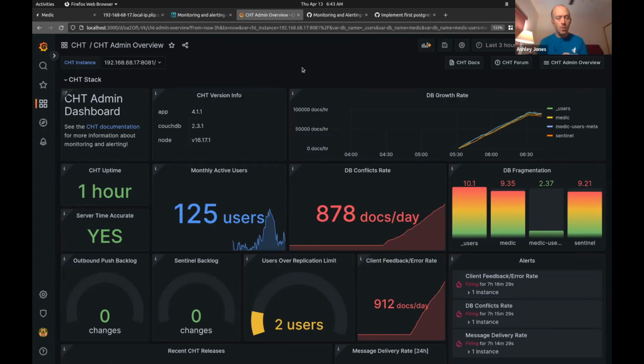Speaking of alerts, we're supporting two methods of alerting. The first one is email alerts via SMTP configuration. So you'll need to have an outbound email system. There are a number of providers, if you don't, like AWS and Mailgun are two of the ones that have been used. And as well, we support Slack alerts.